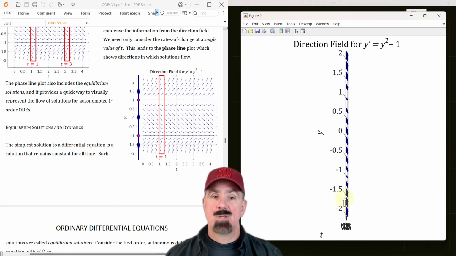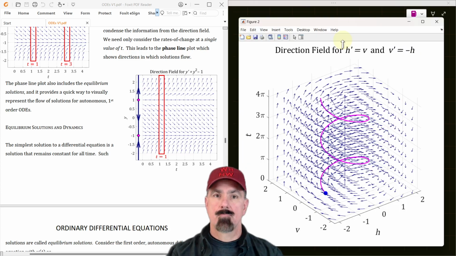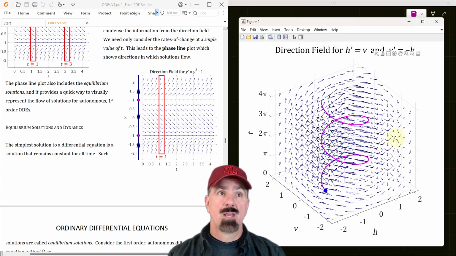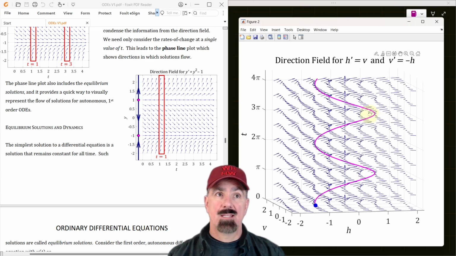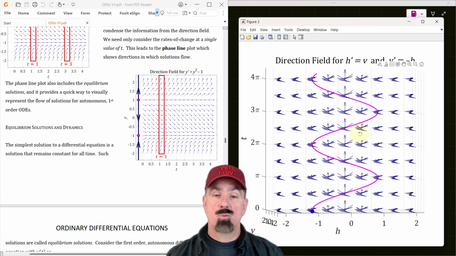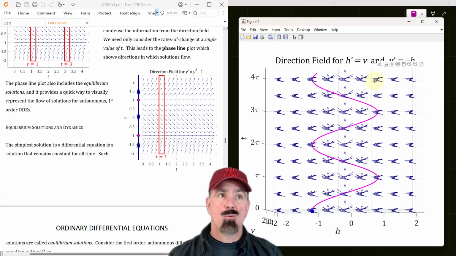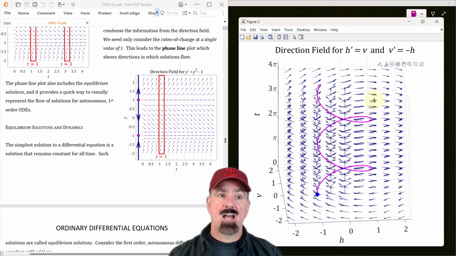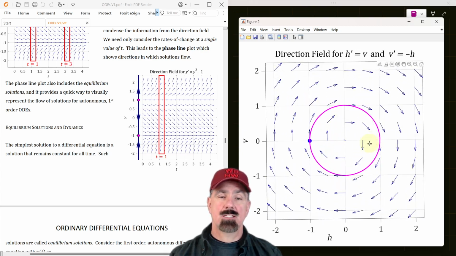The reason I want to show you this is because we have the exact analogy when we're looking at items in 3 dimensions. Let me pull this image back up. So here's our solution again, this time for the system, and we have our 3-dimensional direction field. But as we noted, and this is in the text, for each value of t, everything is exactly the same. So we are going to compress, in this case we're going to compress down in t, and what we're going to do is go from having a phase line to a phase plane, and as we do that, we end up with the image that looks like this.